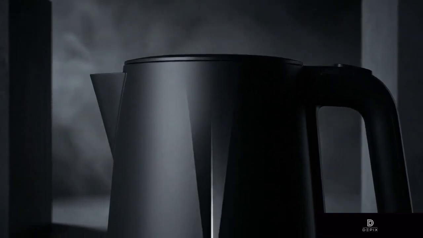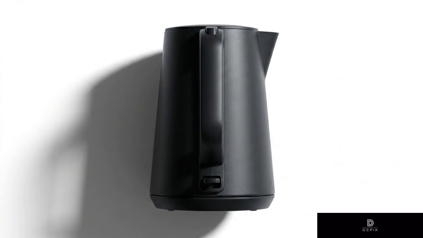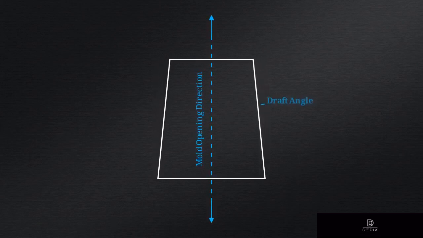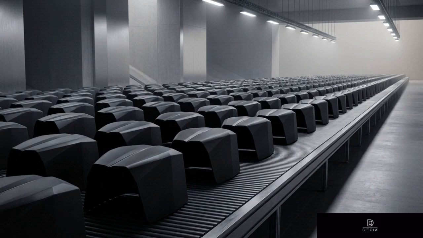Run a thumb down the side of the nearest molded object: a kettle, a keyboard bezel, a door card. To the eye, it reads as flat, but physically, every face running parallel to the direction the mold opens carries a taper. That crisp highlight you see running down the side, that is often the draft angle, not the original styling. This hidden geometry is one of the largest uncredited authors of mass-produced form.